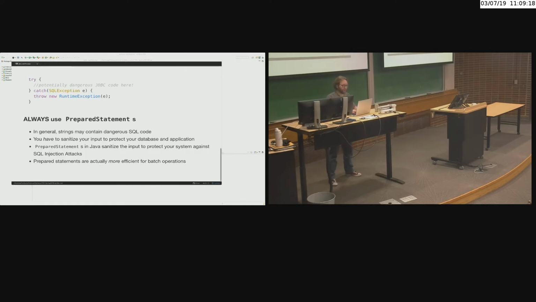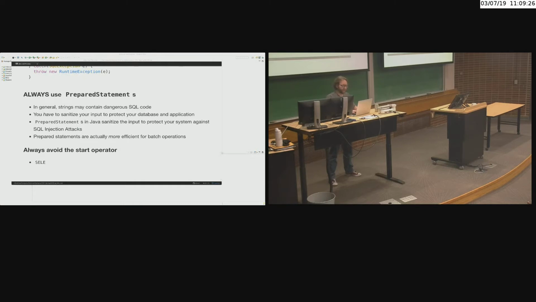Right? Next good practice tip: always avoid the star operator. Right? If you did this, select star from, I don't know, user, or whatever your table is, right? Don't do that. Oops, sorry, there we go. There, now it's highlighting, right? Don't do that. Again, it requests everything even if you're not going to use it, right?